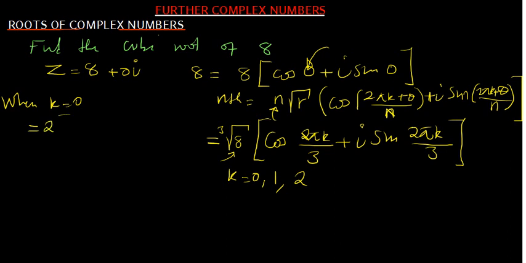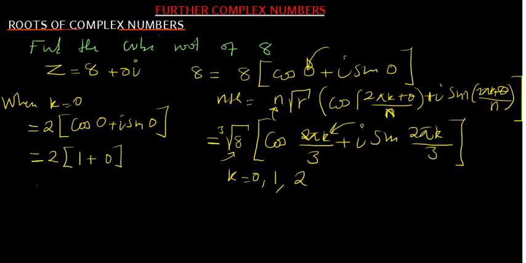and then inside is going to be cos. Now this is going to be a 0, so that is going to give us what? 0 times anything is 0, and 0 over 3 will still give us 0. So that will be cos 0 plus i sin 0, and we know that cos 0 is 1, sin 0 is 0, so that is going to give us 2. This is the first one.